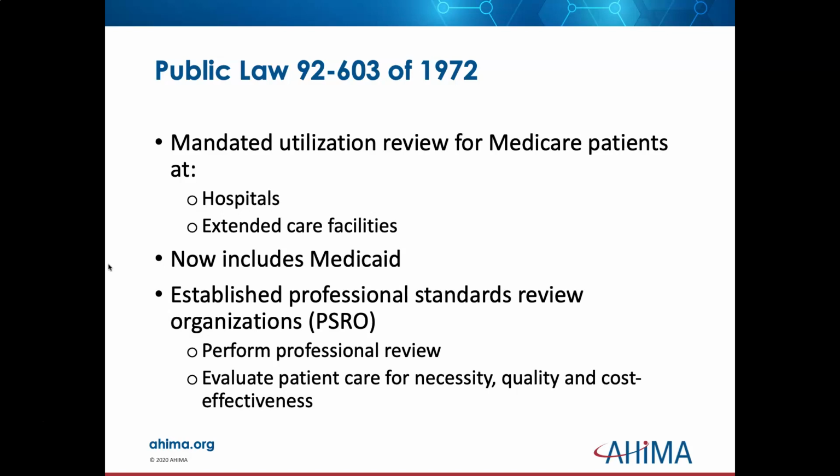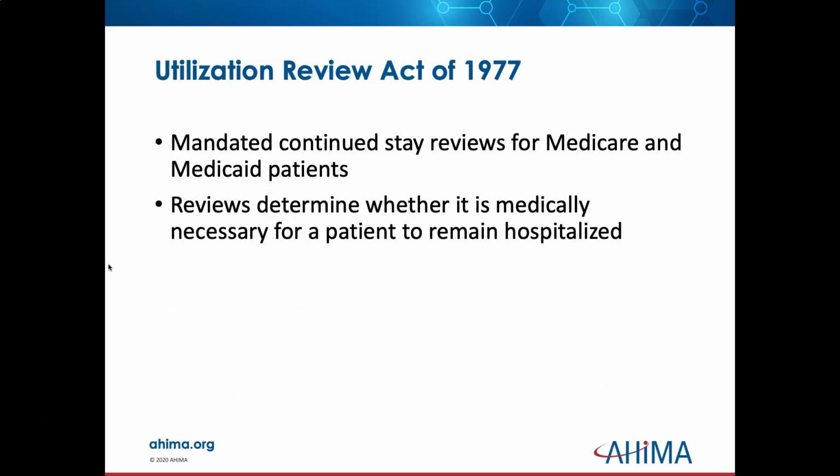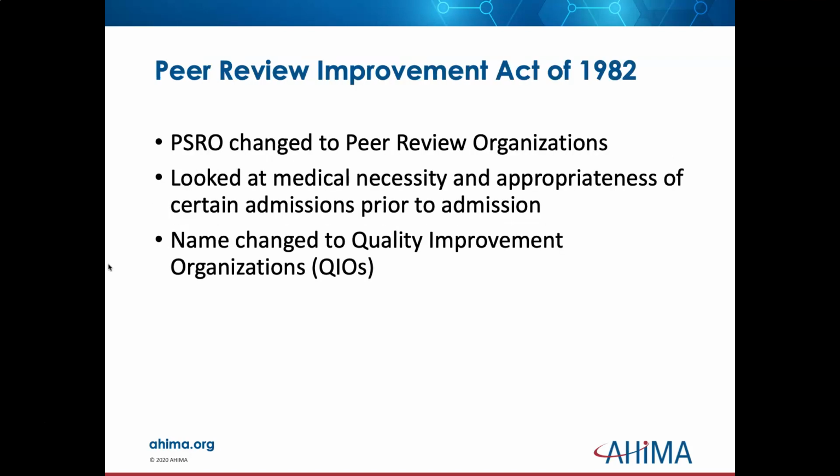It established professional standards review organizations, or PSROs, who do professional reviews and evaluate patient care for necessity, quality, and cost effectiveness. Then you get to the Utilization Review Act of 1977, which mandated continued stay reviews for Medicare and Medicaid patients, to determine whether or not it's medically necessary for a patient to be hospitalized and to remain hospitalized.